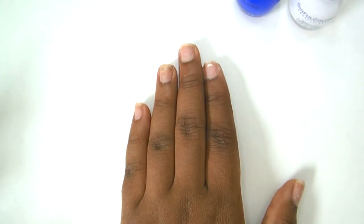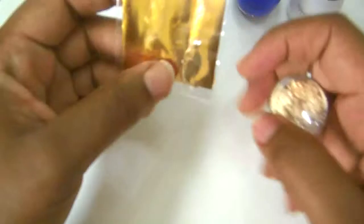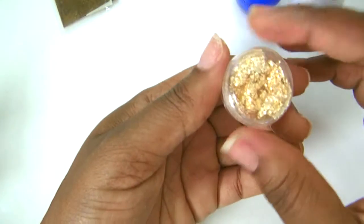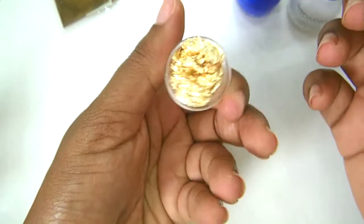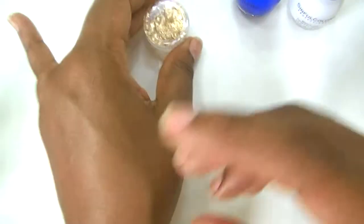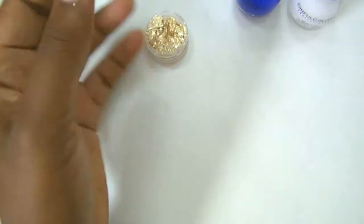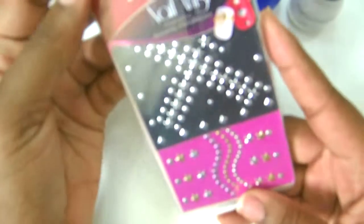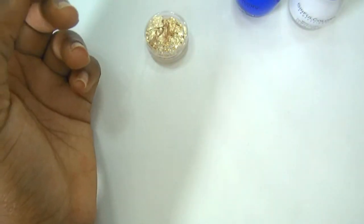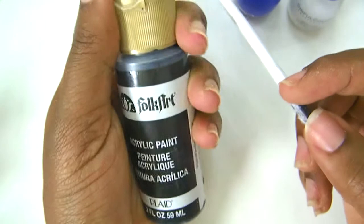For the gold, I was kind of torn between gold nail polish and gold foil. There are two types of gold foil: one you put on with glue, and another that is literally a foil sheet. I will be using the gold foil sheet — it's so much shinier and better. The buttons, which I'm calling buttons, are actually art decals by Kiss that just peel and stick onto your nails. You'll also need a nail art brush with a slanted tip and some black paint or black nail polish.